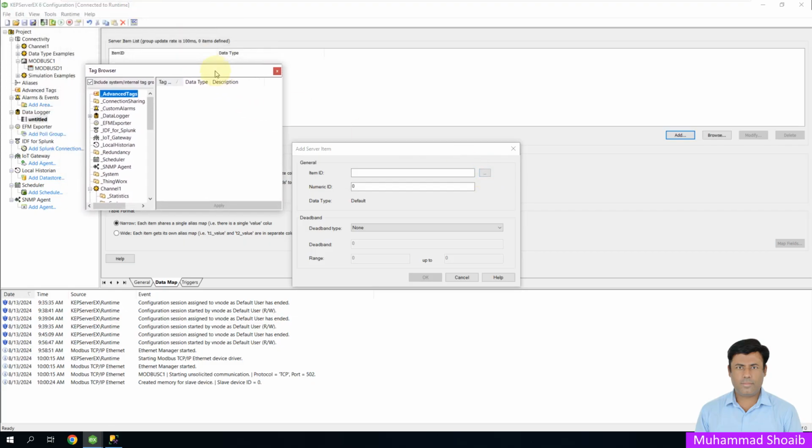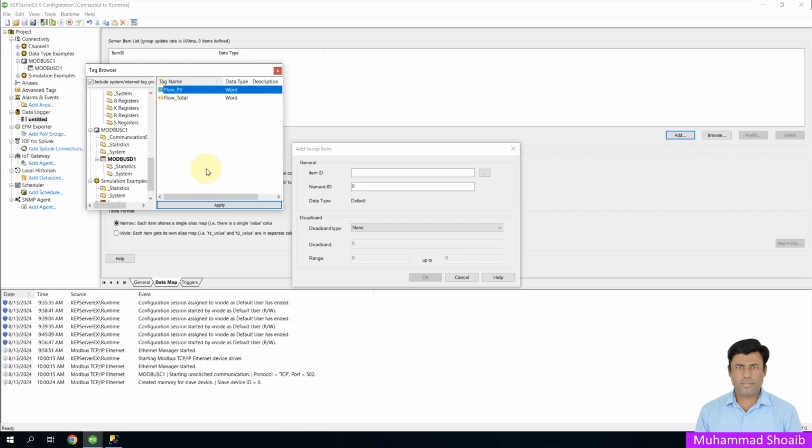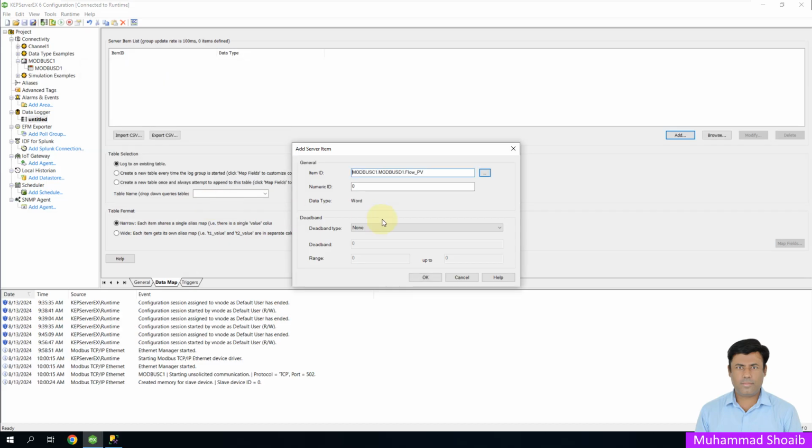After that, this pop-up tag browser window will appear, and then you have to select your Modbus TCP device. This is my Modbus TCP device. Here I have two tags. I will select my first flow tag, and then you just click OK.